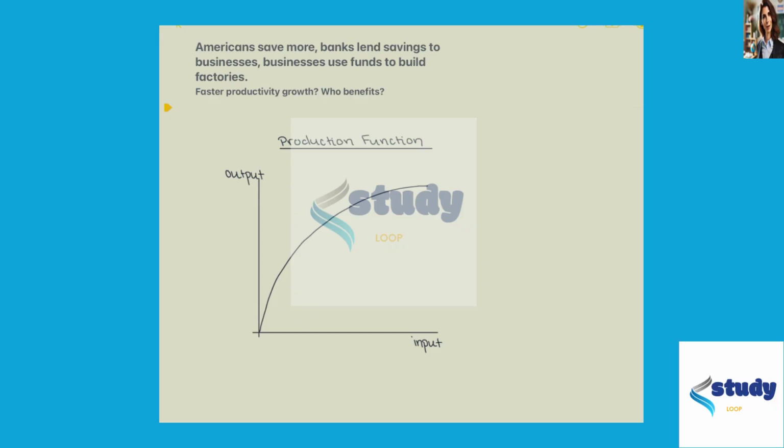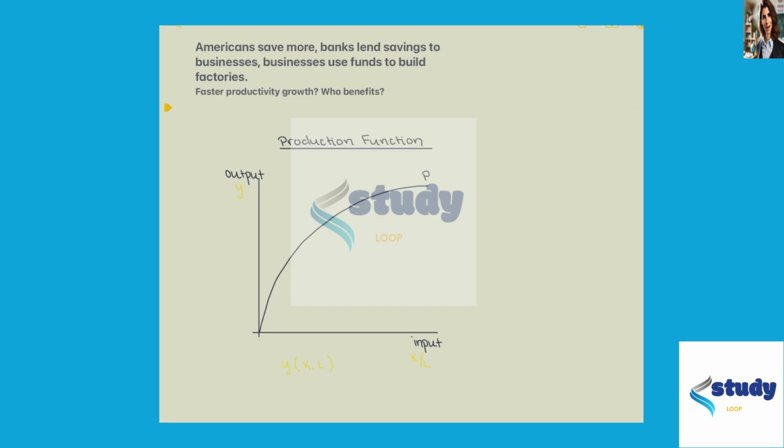So to do that, I sketched for us this production function because this is the best way, I think, to explain it. So we see that this curve here is our production, this growth in production. And it's a factor of input and output. And input, we know, is made up of capital and labor. So it's really our capital per labor hours. And our output is measured in GDP. So that's Y. And so essentially what we're saying here is that Y, our GDP, is a function of capital and labor. Right? That makes sense.